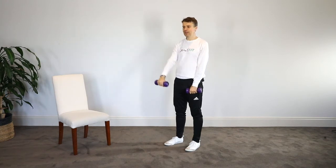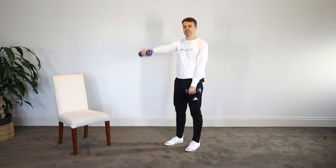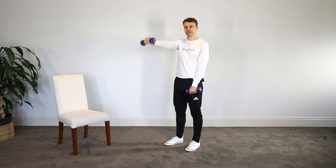Now keep the chest up, keep the head up as you do this movement. Again, think about the weight you're using. Are you able to stay relaxed in your breathing? It's not too heavy. Most people err on the side of too light, which is good as a starting point, but then you can start to challenge yourself a little bit more. Okay, 2 more.